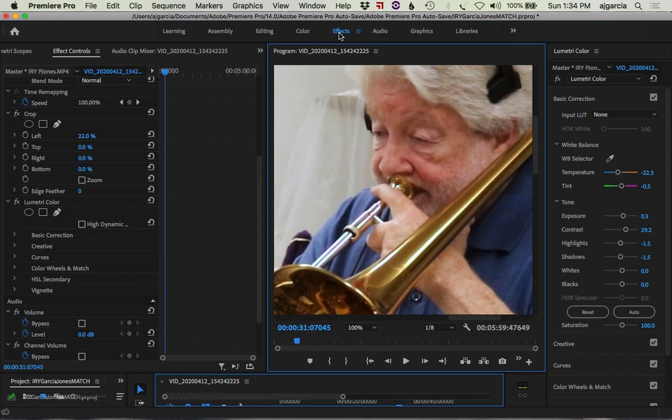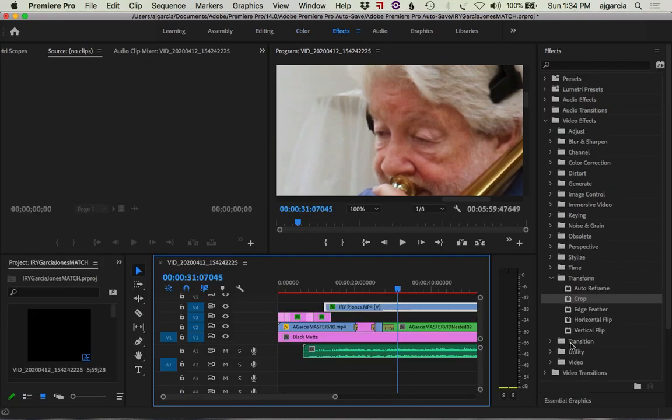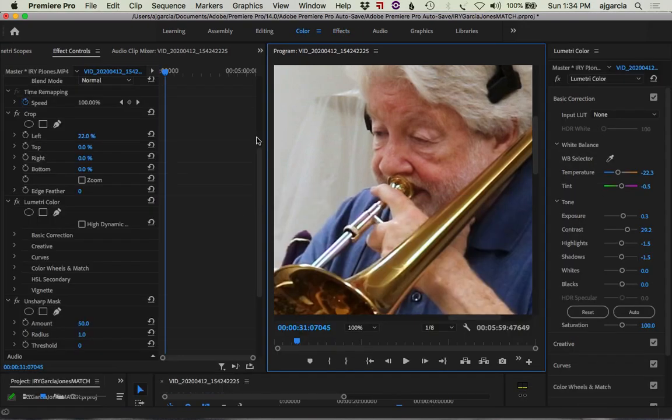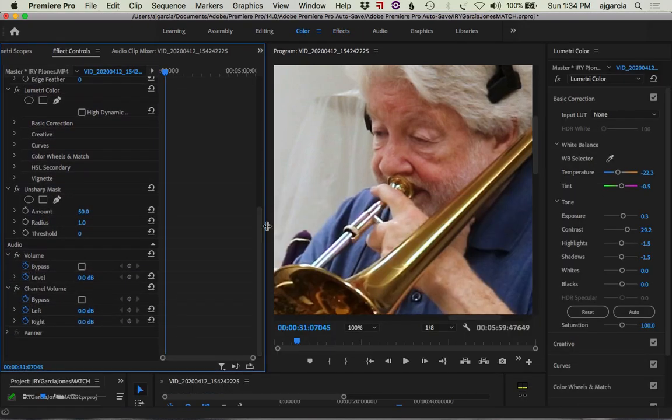So let's say I go back to effects, and I probably will find somewhere in here, blur and sharpen. Let's say I drag sharpen onto, or even unsharp mask, which I find is a little more subtle. Let me say I drag that on here as an option. If I do, and I go back to the color pane, I will now see an option for the sharpening amount. And I noticed a little sharpening right away. It applied 50 on the scale. Let's say I want to sharpen it just a little more. Let's see what happens. If I go extreme, what happens? Doesn't seem too extreme to me. Seems pretty good.